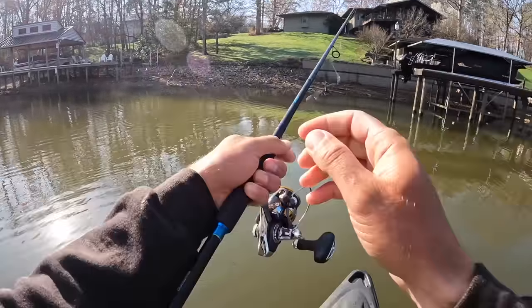Then, once you start getting into fall, those fish start moving back into the backwaters, and you start catching them in the creeks again. And you'll catch them in the creeks all the way from fall, winter, up until about late March, early April, when they start to do their spawning run again, and then they run back upriver. So you don't have to just catch them at the dam, is what I'm getting at.